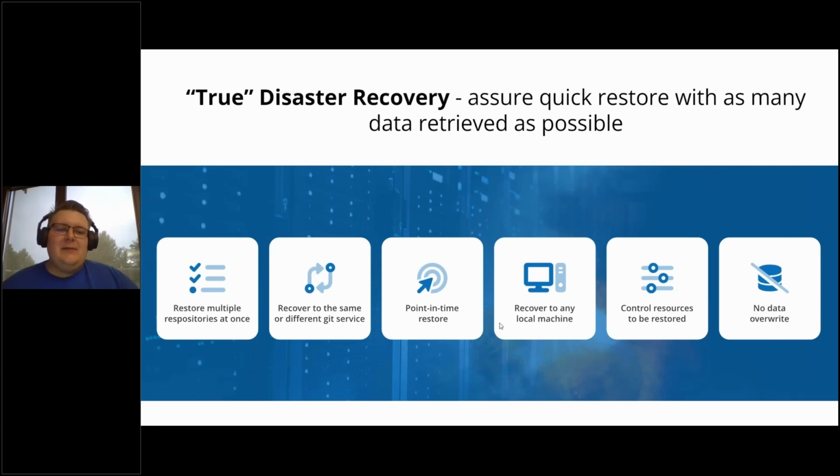You need to be also able, especially in terms of DevOps data, to restore them without overwriting them. If we are talking about those most common incidents that are related sometimes to accidental human deletion of data by your staff, by your employees, you probably don't need to bring back the whole Jira workspace or whole GitHub organization if somebody messed up one repository by accident. You want to be able to restore just one of those if necessary.